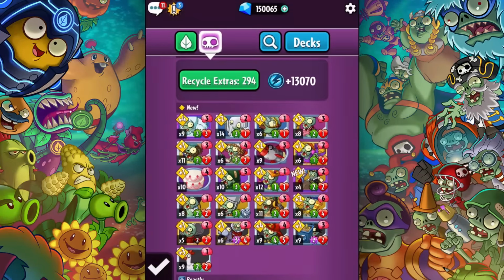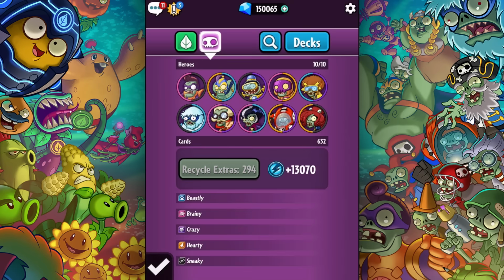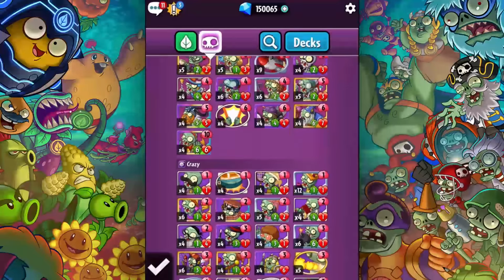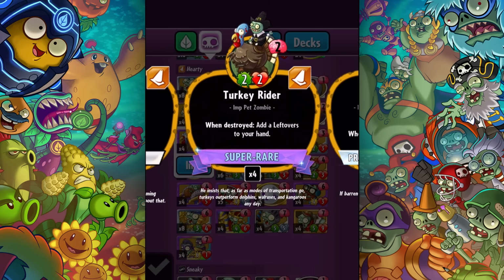Not yet, at least. How do I just say, be done with it? I'm done looking at them. Okay. Trying to navigate this app here. Okay, so now they're under Hardy. Okay, makes sense. That's how this game works. So there we go, there they are right there. And of course, it only costs 2. It's a great deal. And when it dies, it adds the leftovers to your hand. So we're going to test that out.